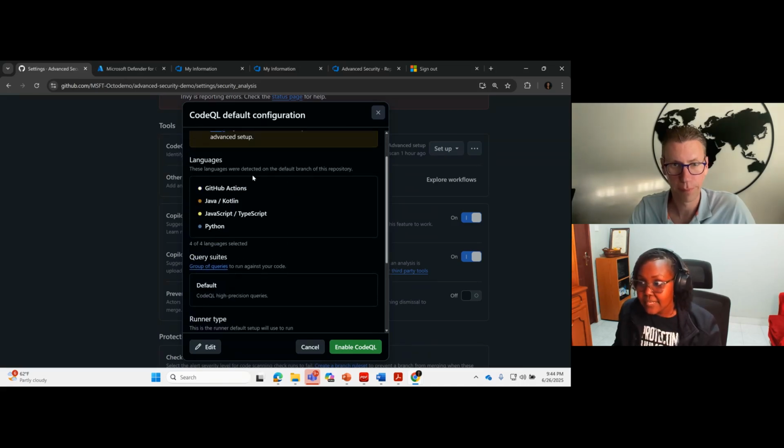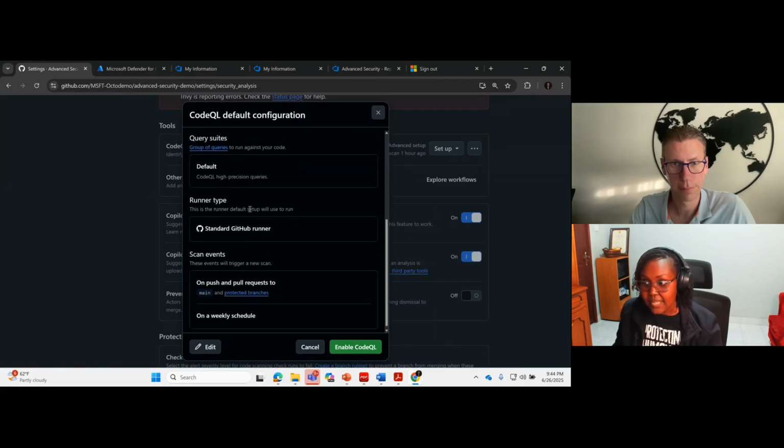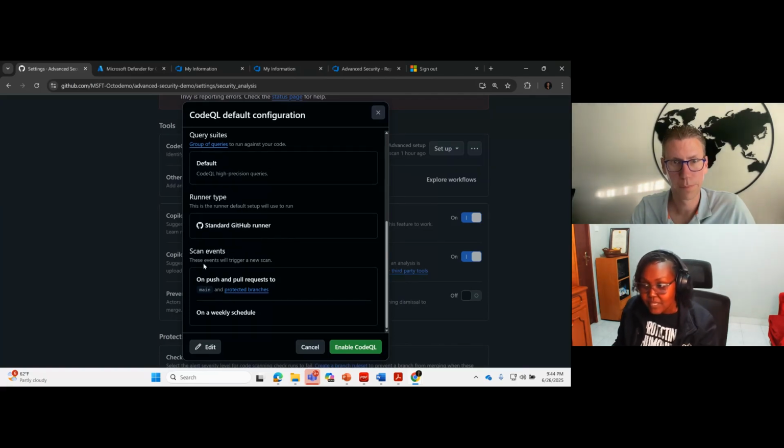And then you can see here that it detected that I'm using all these languages. It's also defining which kind of runner it's going to use. So we're using the standard GitHub runner. And then the scan events as well. These events will trigger a new scan.